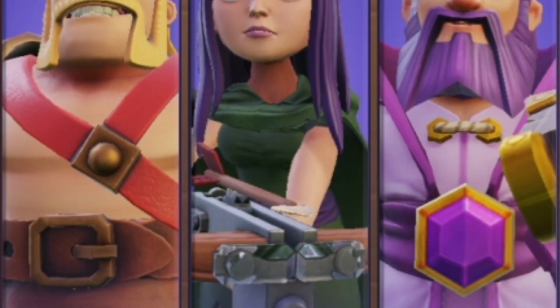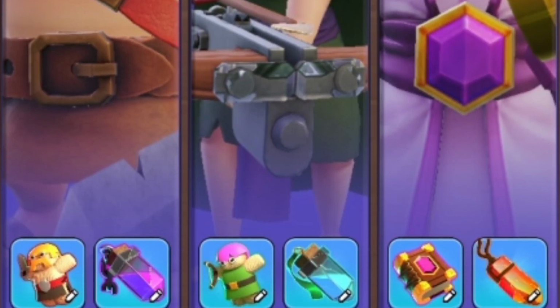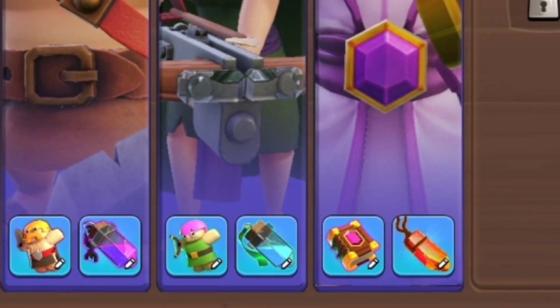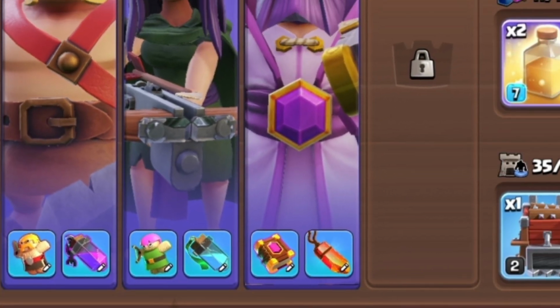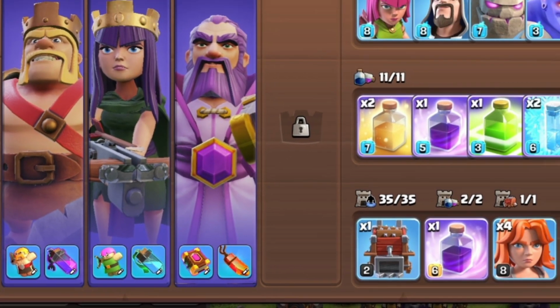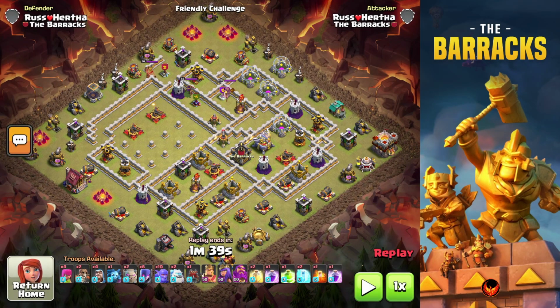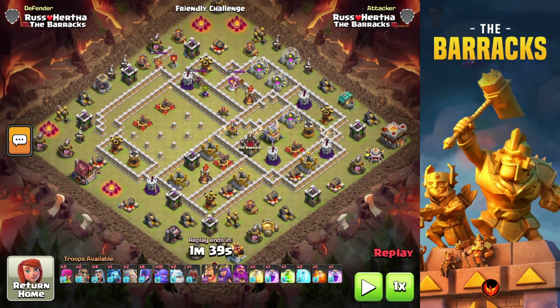Then moving over to our heroes, we have the absolute most basic pieces of equipment for our heroes, but I will leave it completely up to you. My recommendation typically is to bring whatever pieces of equipment you have maxed out for your heroes, but of course it's totally personal preference.